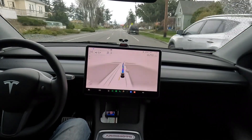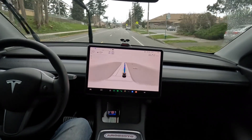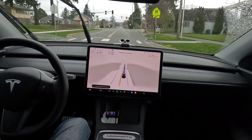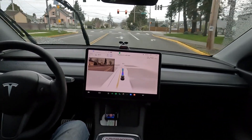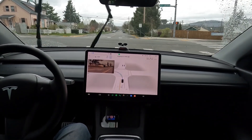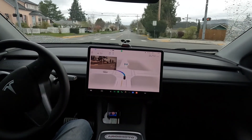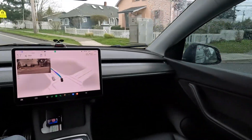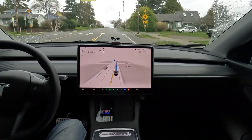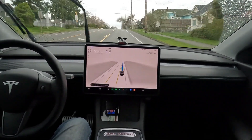We've got a couple of speed bumps approaching. We're set at 37 miles per hour — let's see if the car slows down. I can feel it hitting the brakes. Good job. It started to approach the speed bump, slowed down, made it over. Stop for this light, recognizes we need to make a left and no one's coming. Very well done. We are just about home. We've got a few more turns and we may run into something interesting up here. We'll call this a successful drive with a couple caveats.